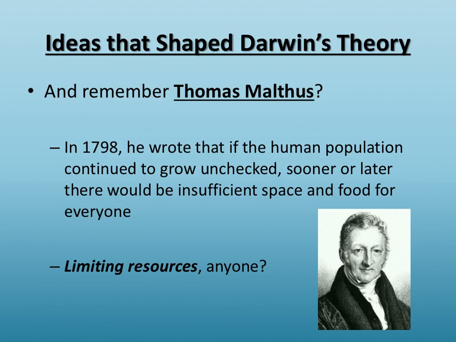Now, when Darwin, which we'll talk about here in just a moment, started to read Malthus, what he basically read is that some organisms must die. Right? It sounds morbid, but it's true. And so Darwin asked, who? Which organisms die and which organisms survive in the face of limited resources? It's a big question. And it is what spurred Darwin to figure out a good way to explain evolution.